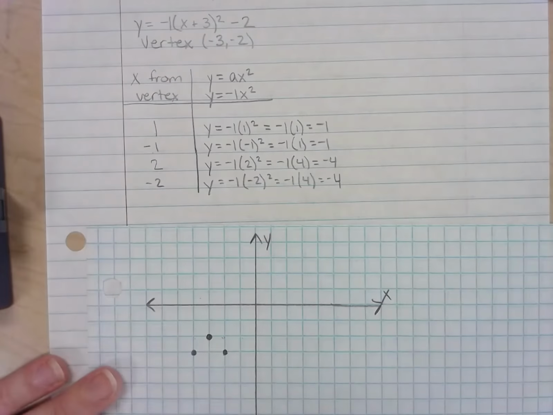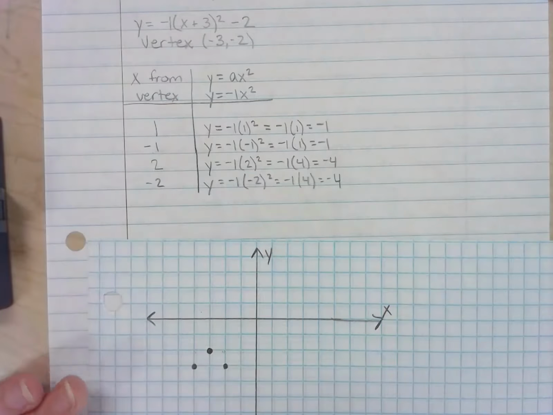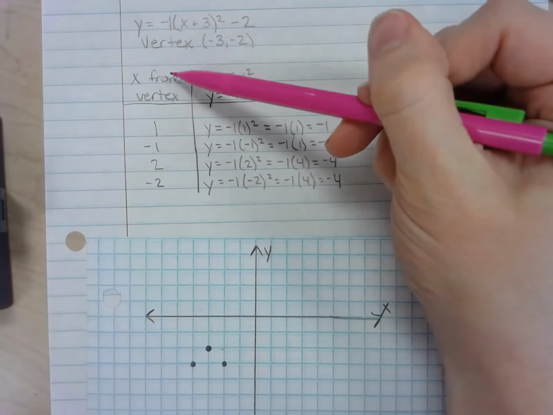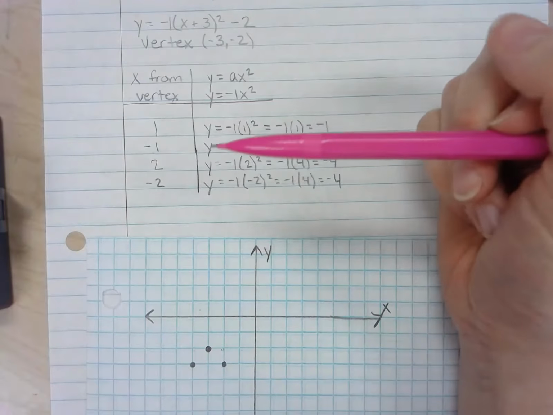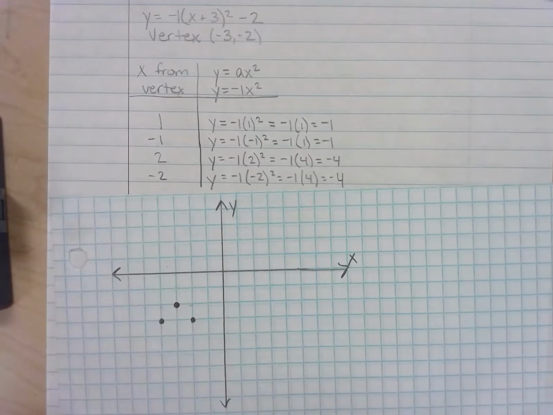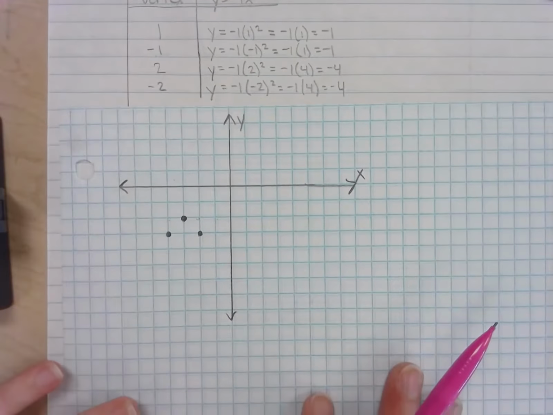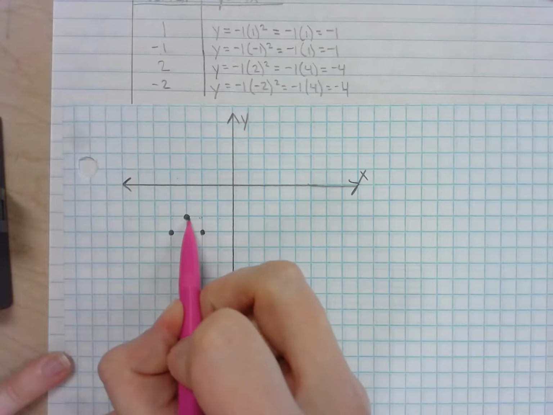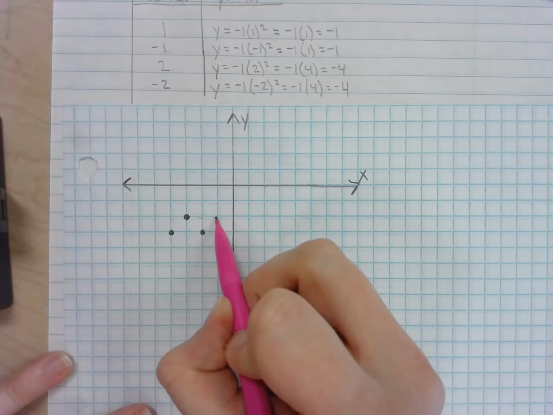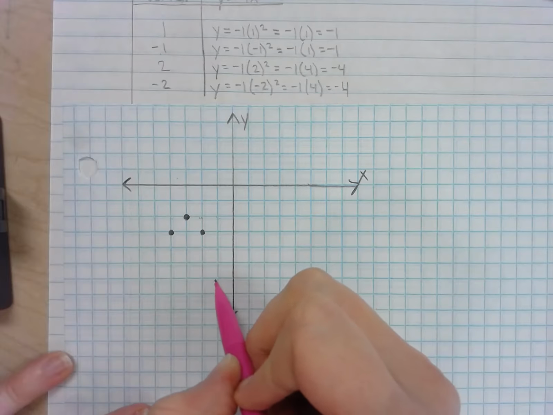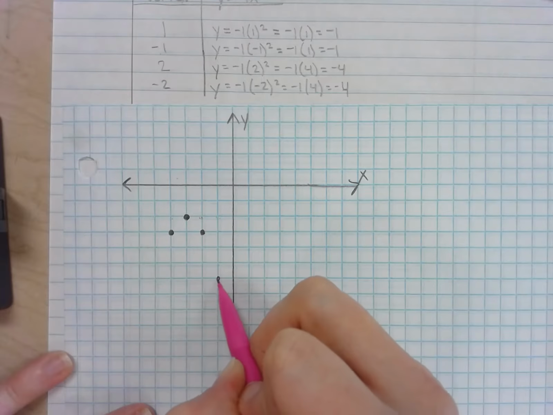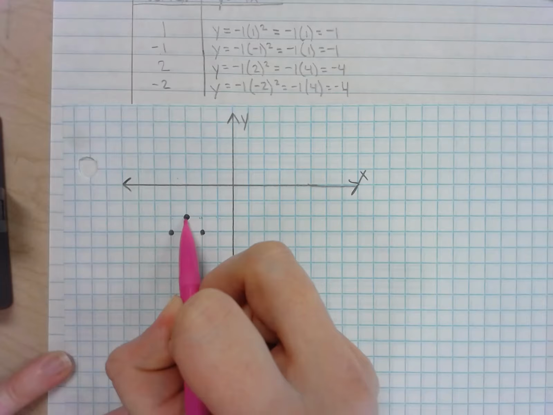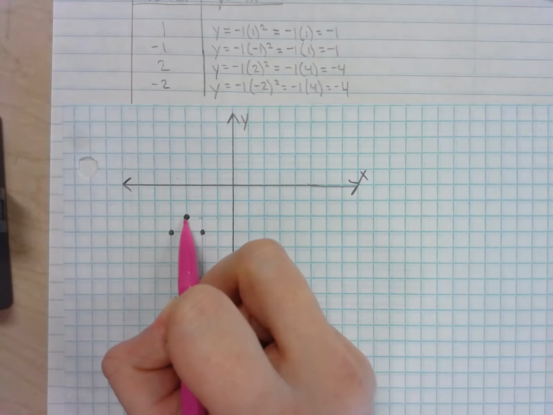So this time, be careful that you're moving from the vertex, that's the x value from your vertex, not from your previous point. We're going to go 2 values away on our x-axis and down 4 on our y-axis. So 2 values away from our x and down 4 on our y. And then go to the left, in the negative direction, as well.